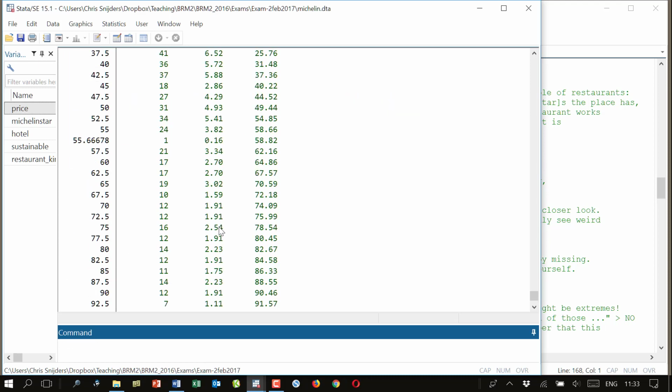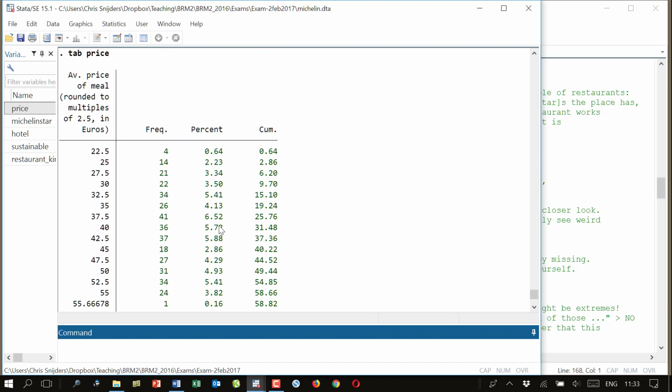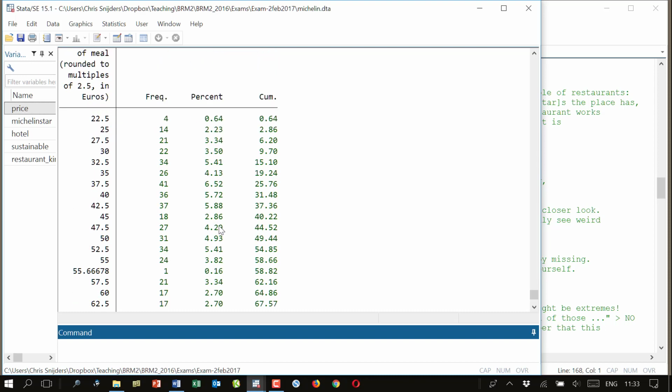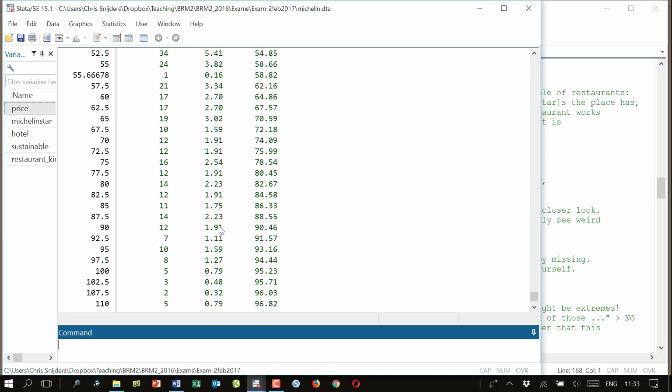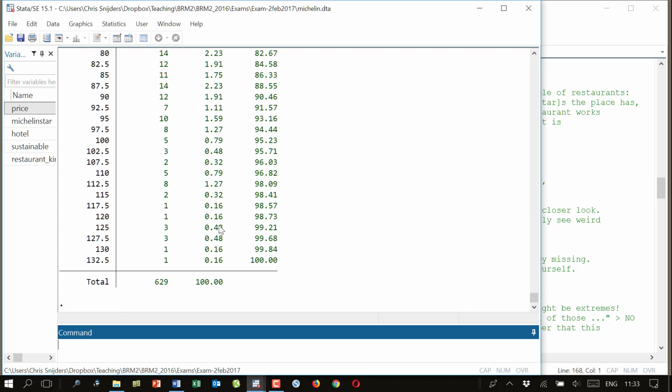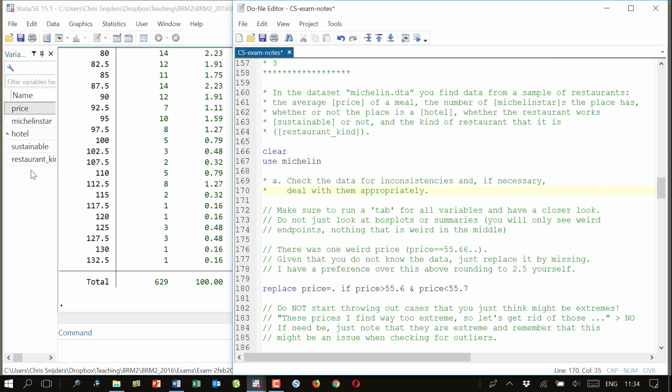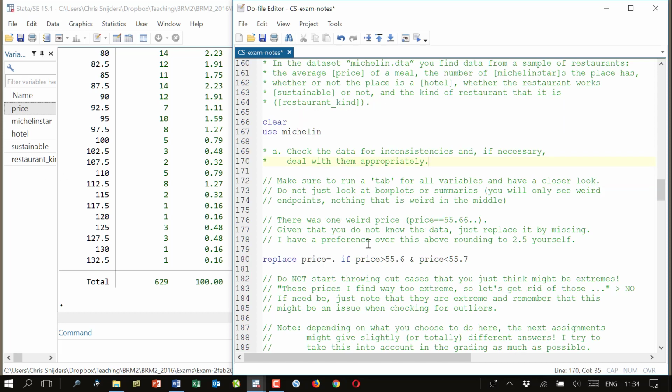So this is the average price of a, what was it, a 3-course meal. So for 22.5, well, that can't be much. And for 132.5, I do expect a decent meal. But then again, there are a couple there in the data with quite a few stars. Okay, that you do for each and every one of the variables that you see. And let's see, what do we have here? Oh yeah. Yeah, so one way to go about it normally is to look at the extremes.